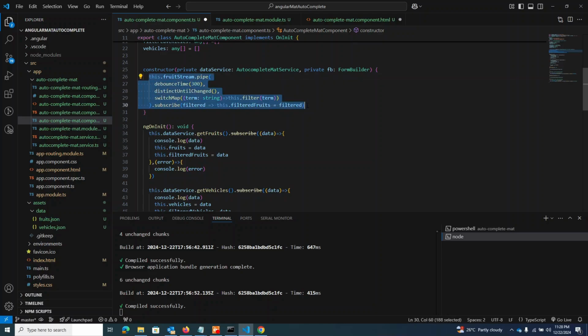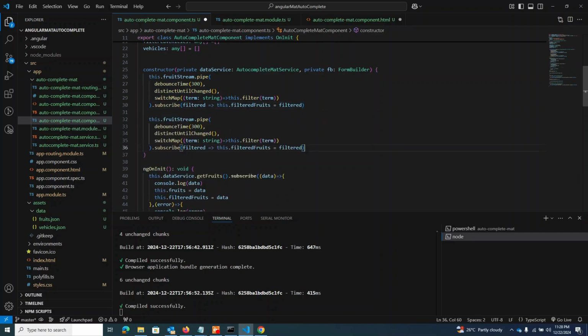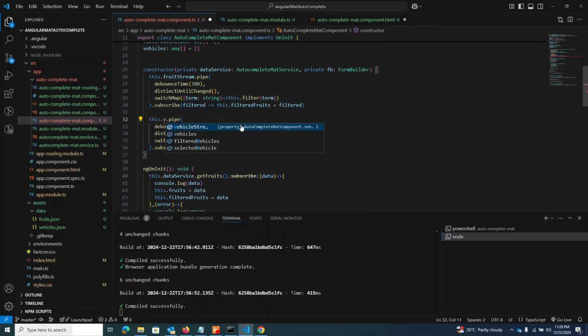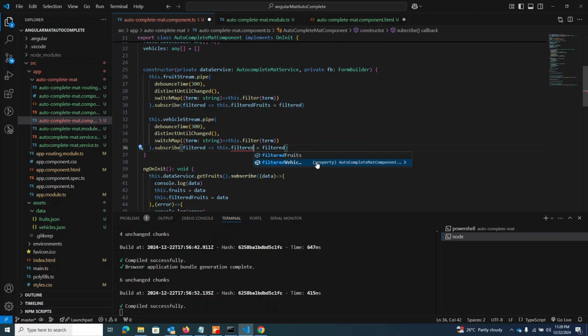So whenever there is a change in input value, this should trigger. To add vehicles.